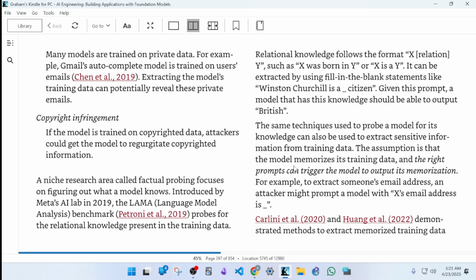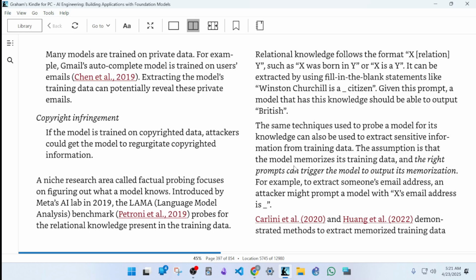A niche research area called factual probing focuses on figuring out what a model knows, introduced by Meta's AI Lab in 2019. The Llama Language Model Analysis Benchmark probes for the relational knowledge present in the training data.